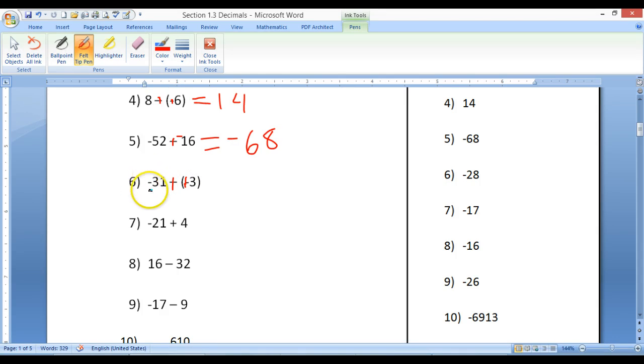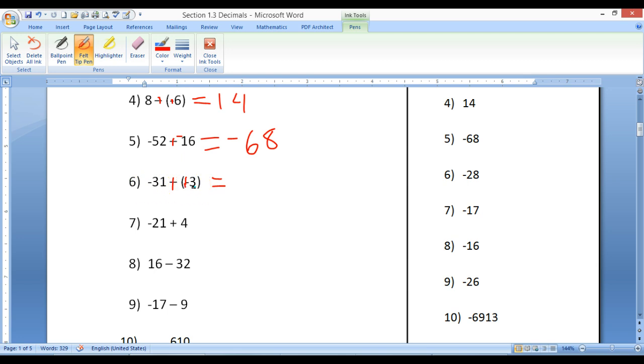Do not touch the front number. It's off limits. The negation happens over here in the middle. So if you have a negative sign, the next number following the negative sign from left to right, right next to it, that's the one that's affected. Do not touch the front number. Did you get it? I hope so. Don't touch that number. Okay, so now I have negative 31 plus a positive 3.